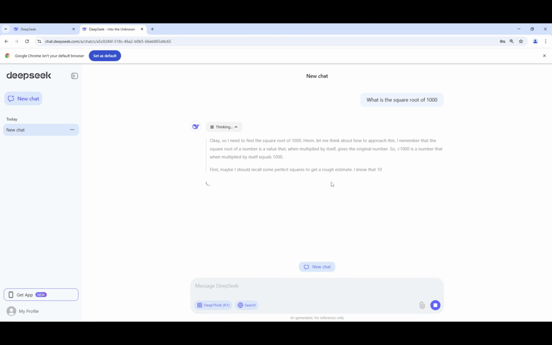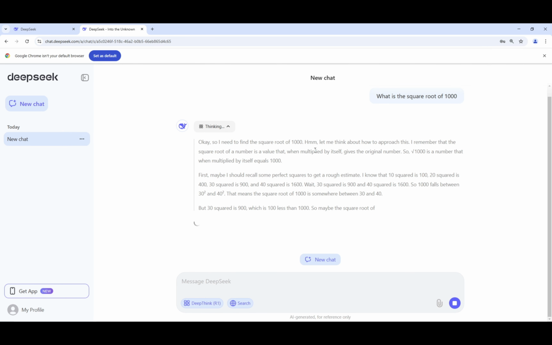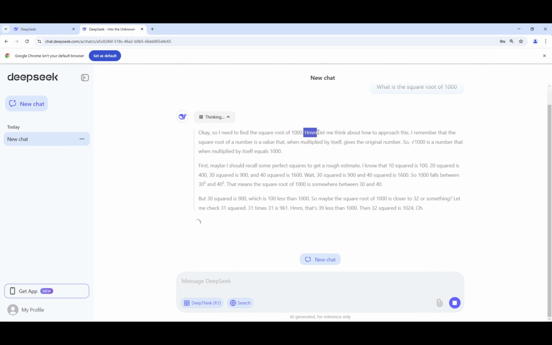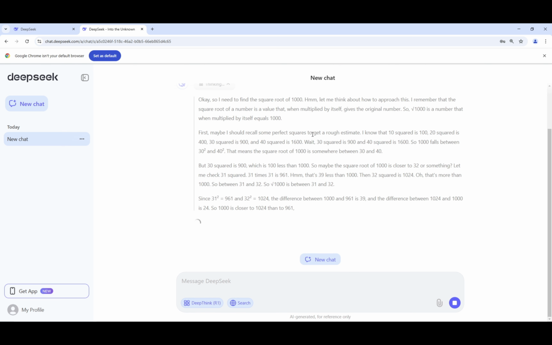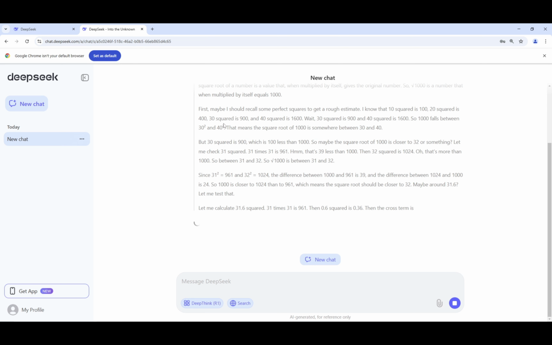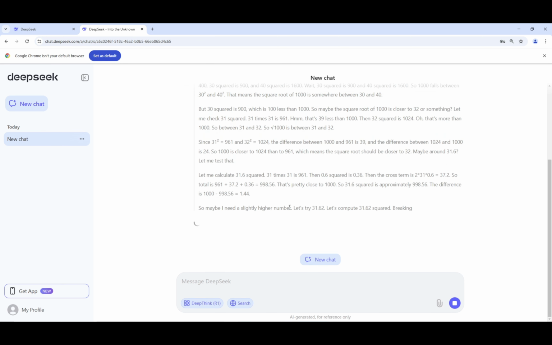Okay, so this is the reasoning. So it says, okay, I need to find the square root of 1000, and it even puts in things like "which", to be honest, I say that a lot when I make my videos. So I'll go through all the reasoning. It'll second guess itself.